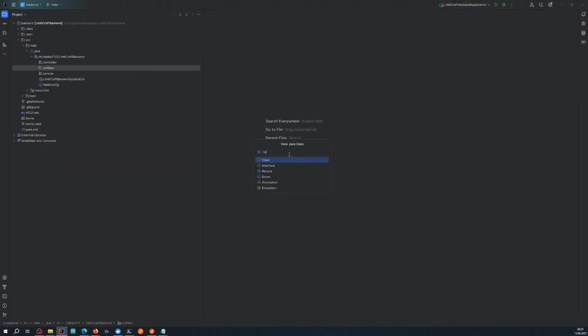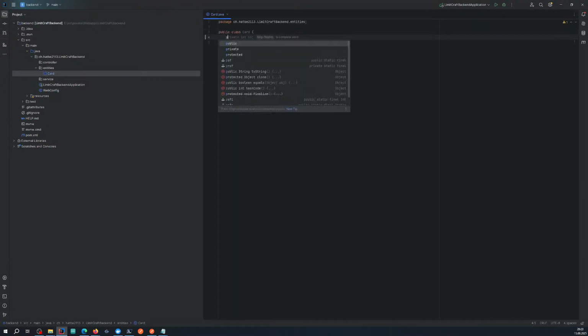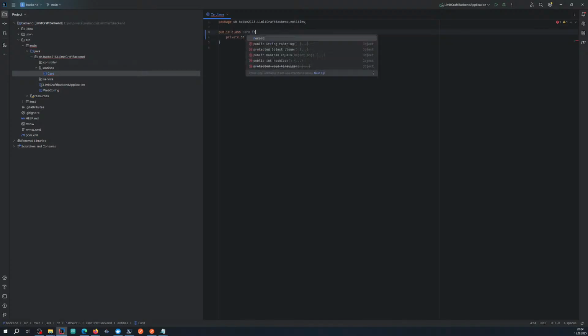Let's just name it Card. It has a private String name and a private String icon for now.